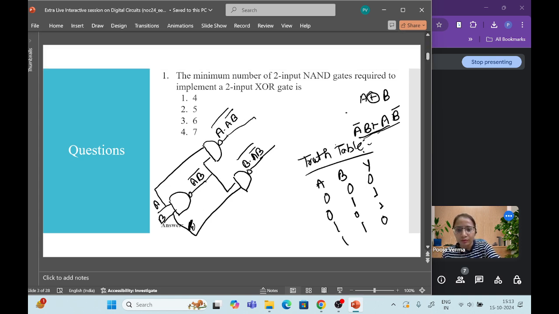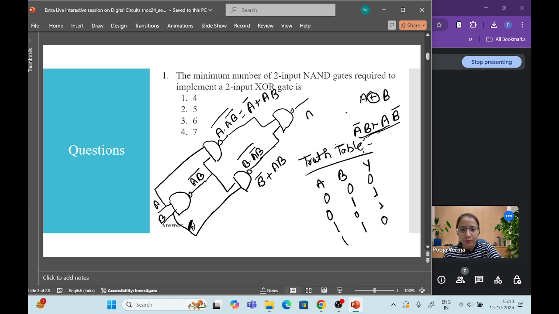Now, if we give both of these NAND gate outputs to another NAND gate, then what will we get? First, we will solve this expression. So what will we get here? B dash plus (AB), right? If you remove that dash or bar from here, similarly here we will get A dash plus (AB).